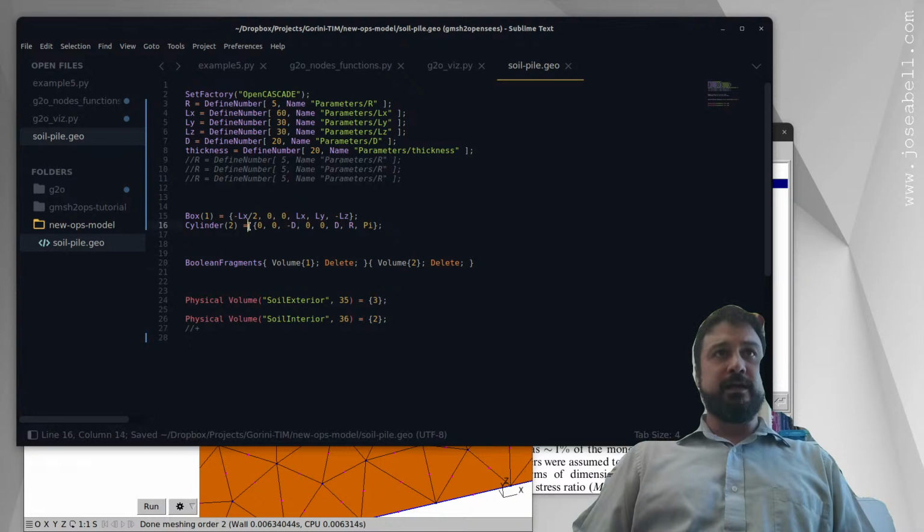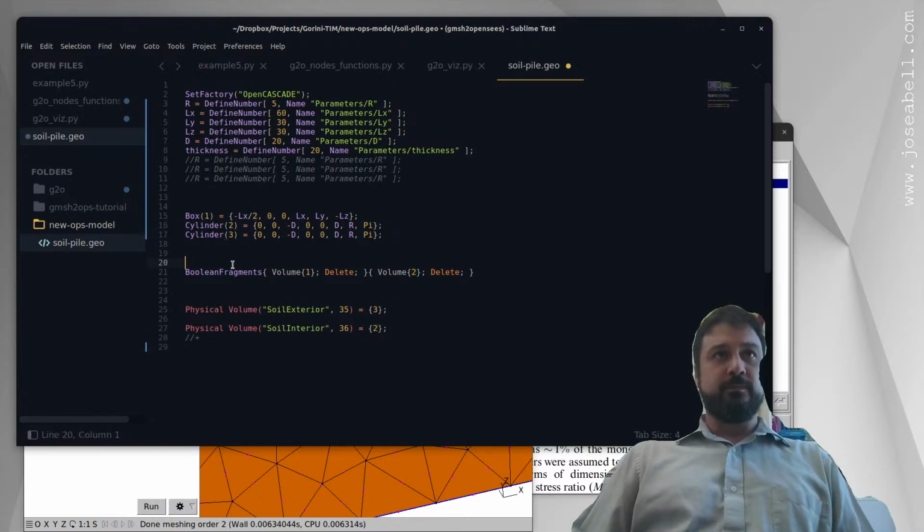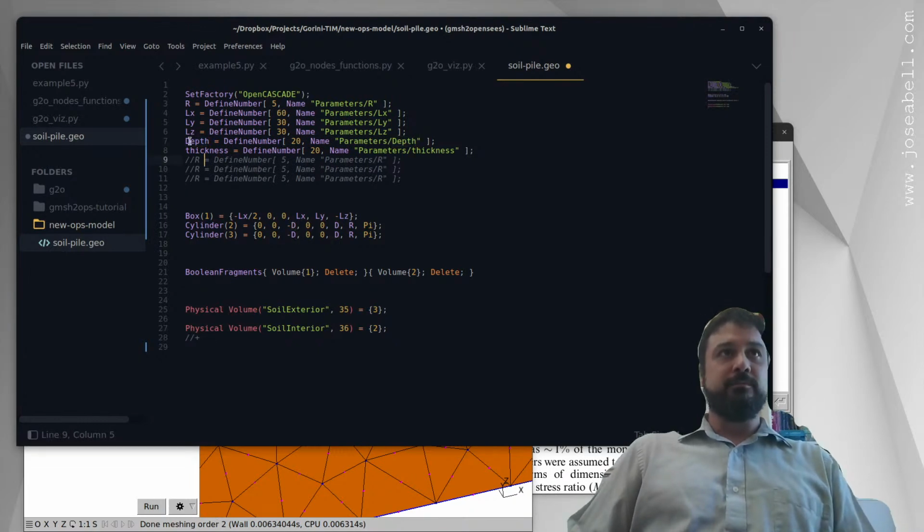And then I can have a third cylinder like this, and its diameter is so the radius. This looks like a diameter. Let's call this depth, so that it's clear that it's the pile depth, and let's actually call it pile depth, like this. I keep messing up my cursors.